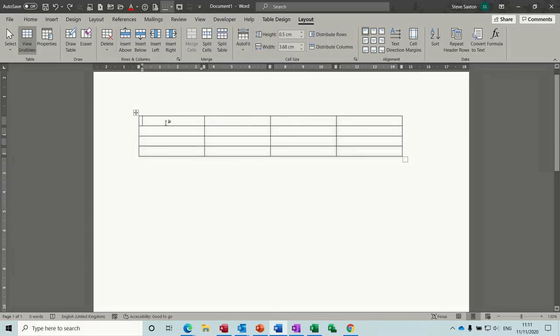So when you type, let's do some titles. So name, you press your tab key to move across to the second column. Name, department, date, and email. No, let's not do email, let's do salary.